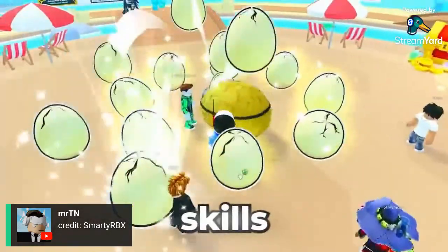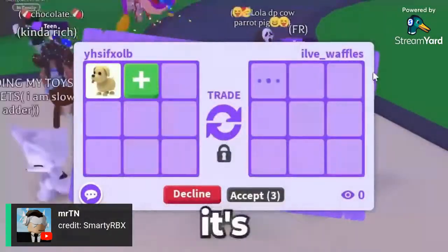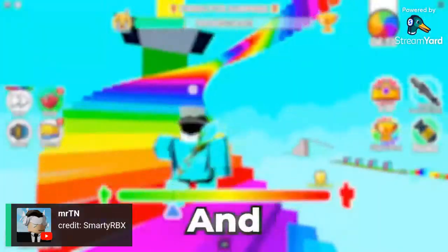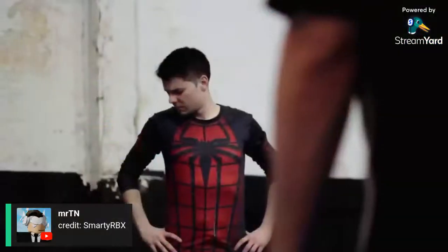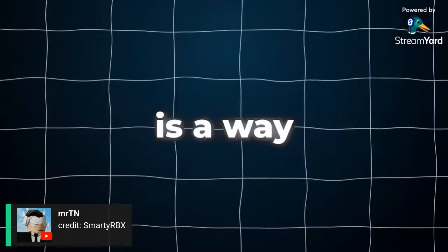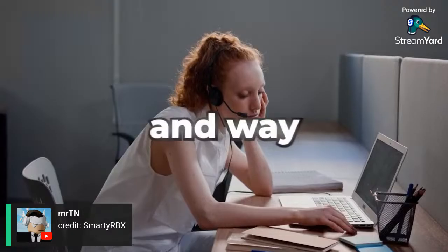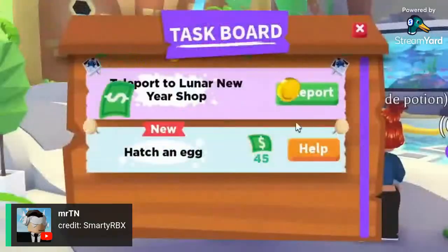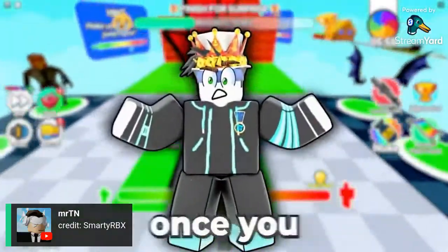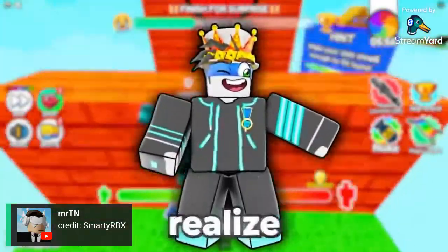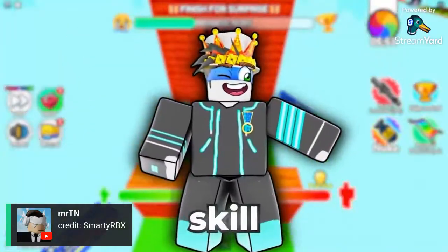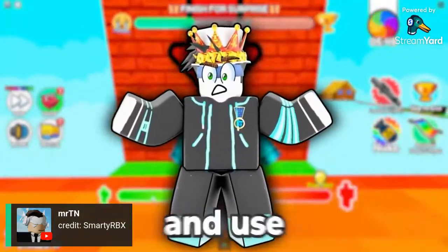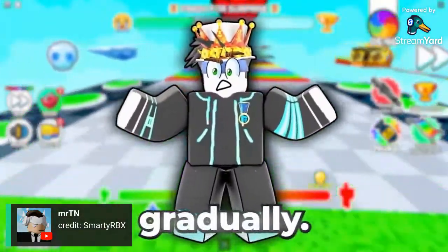If you use your scripting skills to recreate these simple systems, it's one of the best ways to learn more about scripting and develop your skills. And it doesn't need to be perfect. It just needs to be good practice. This approach is a way to make scripting less intimidating and way more fun. Instead of making a big game first, start simple, make pieces of games. And then, once you do this enough, you'll realize that you now have the skill to make entire games. But right now, start simple and use this approach to improve your skills gradually.